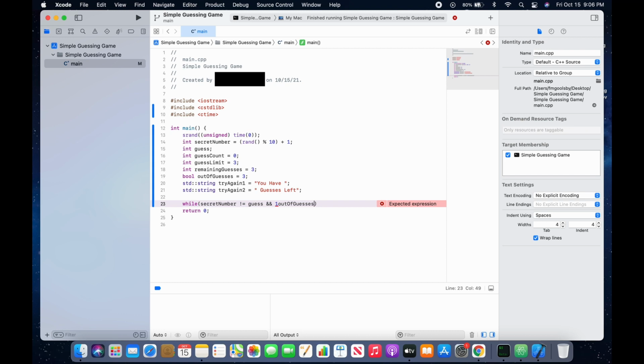And you are not out of guesses. This is what we're going to do. We're going to use our little curly brackets there.